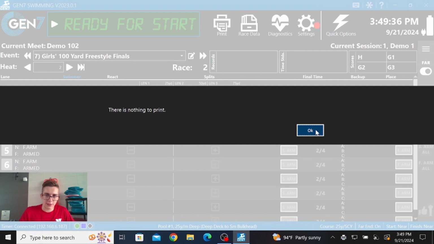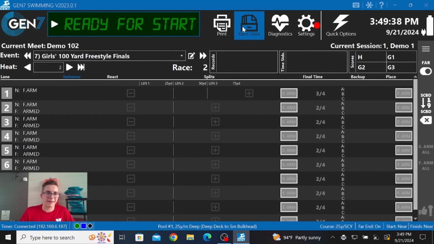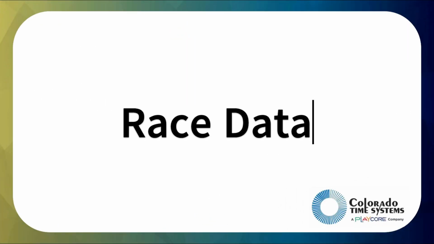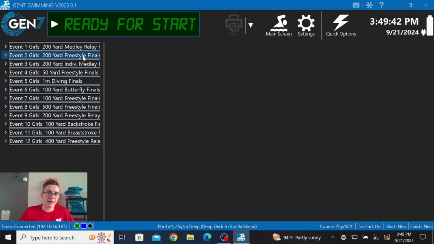The print option doesn't really do anything because you don't have any results loaded in yet. But your race data is what it's printing from. So you're going to have access to open up all these, and in that it will actually display all the splits. I just don't have any way of showing that.